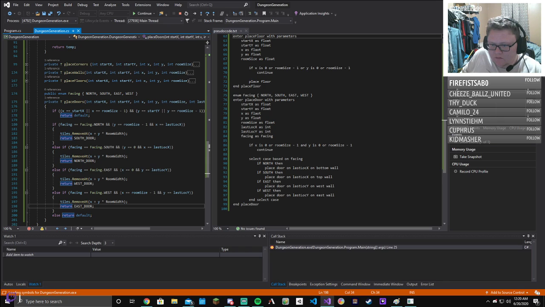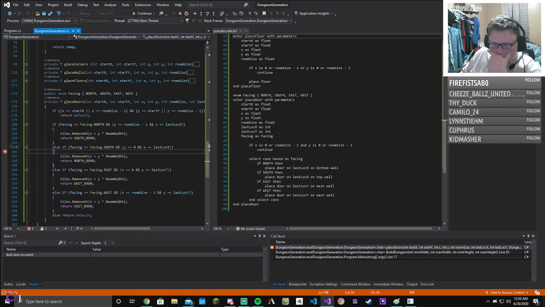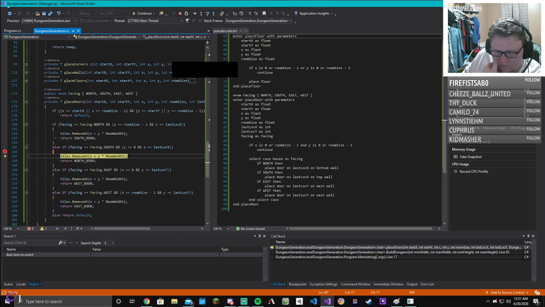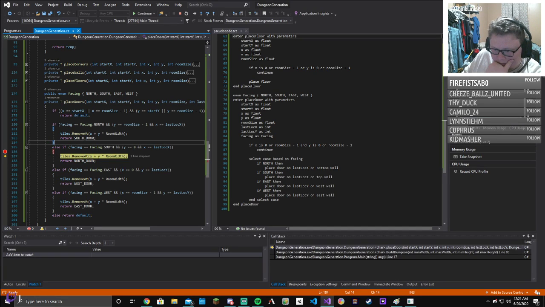So we're facing south. So tiles don't remove at... So that would be... Jesus, okay.